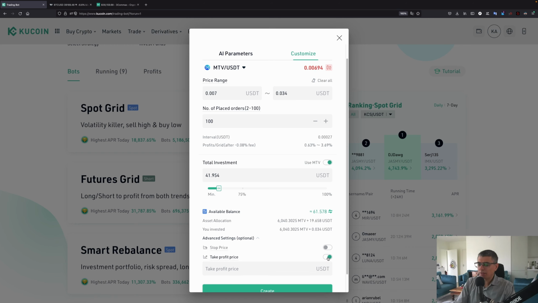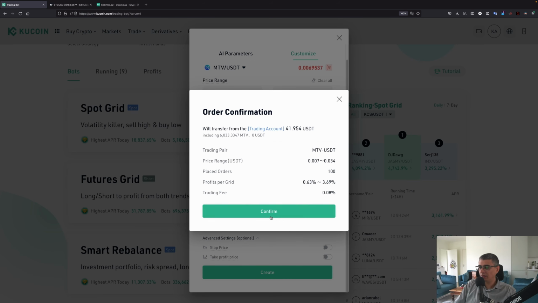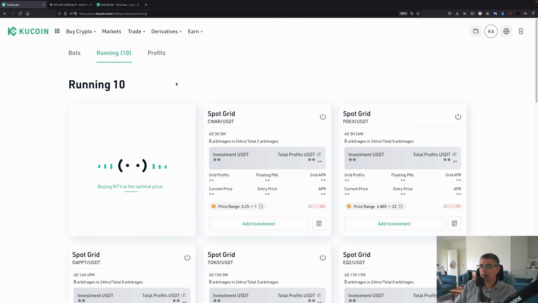Cool. I don't want this. Like I said, I will just follow and monitor closely this bot. And when it gets closer to where I want it to be, I will just close it manually, I think, because I don't actually have a price where I want to take profit. I will wait until it sells enough to generate enough profit that it will make sense to close the position and be break even at least. So I'll click on create and we get this right here, and I will click on confirm. And here we go. You can see the other bots right here.